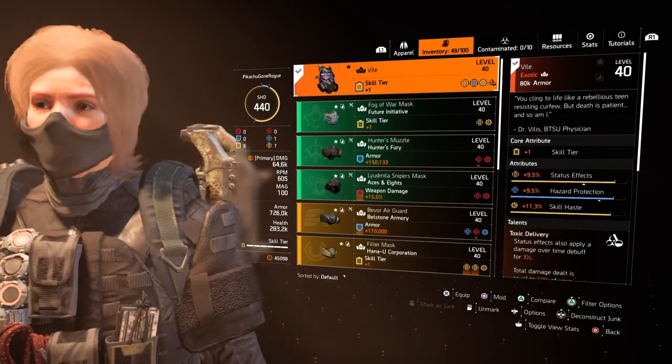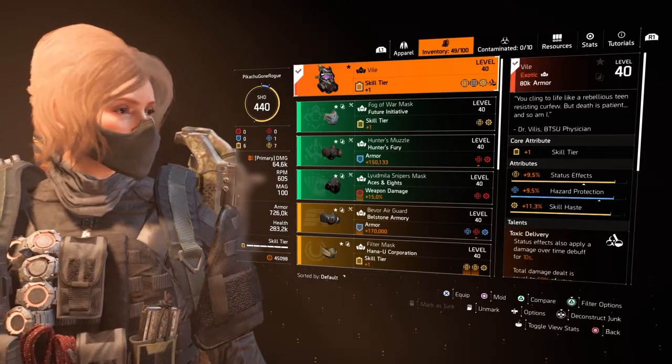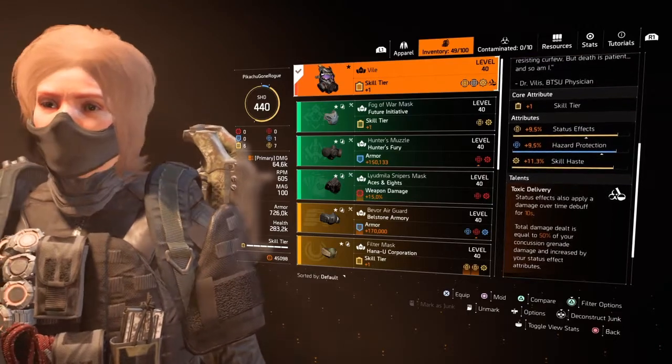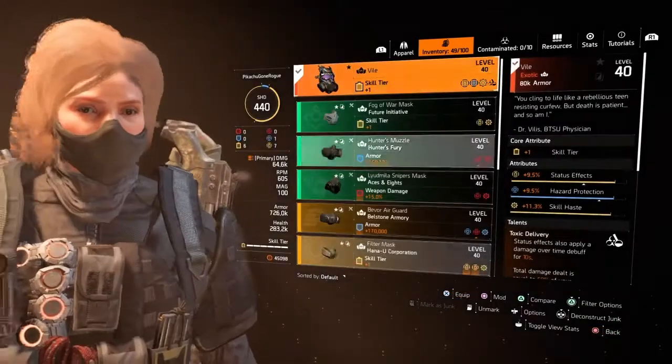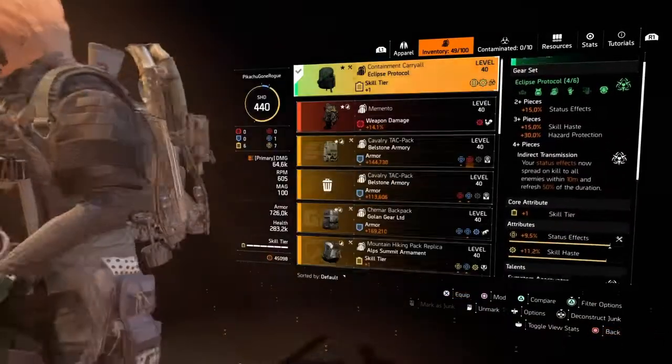Now you want to try and max this out. It's not that hard, but it just takes a few tries. I've got as close as I could because I didn't want to risk trying to get any lower. So obviously what you want to do with these status effect builds is maximize your status effects attributes.